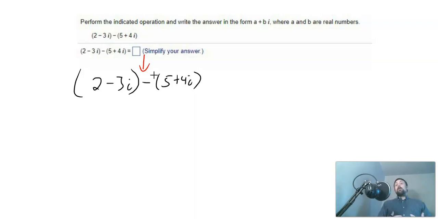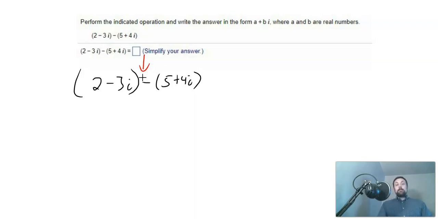You do not want to multiply. That is the most common mistake students will make with this, is that when they see one parentheses next to another parentheses, they think FOIL, right? Got to multiply those together and do FOIL. We are not multiplying here. We are subtracting, so we will not use FOIL on this problem. If you do that on the exam, you're taking what is really a relatively easy problem, making it more difficult, and also losing points in the process. So you're going to be doing more work for less credit if you FOIL here. So be careful not to do that.